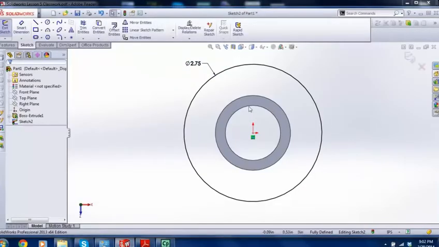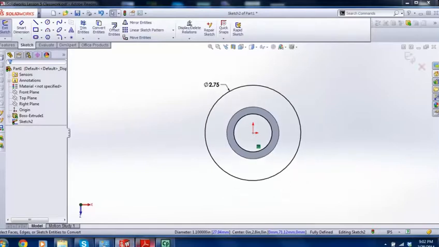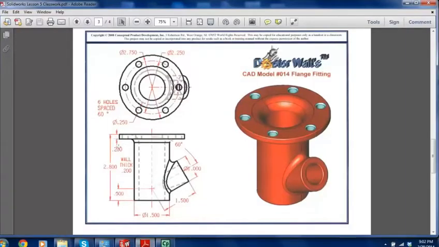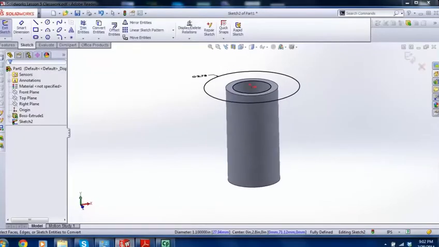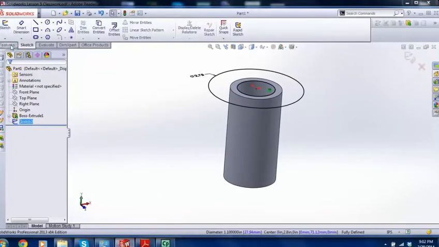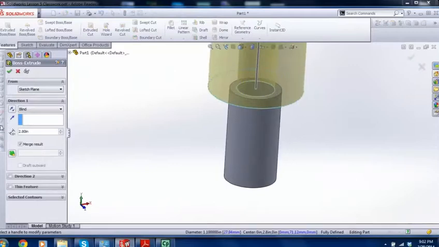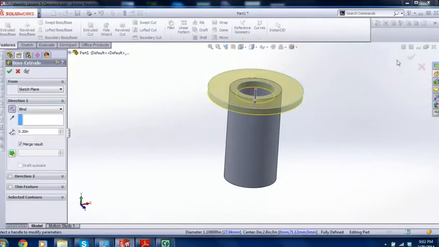And what I want to do with this edge here is convert entities. Now the thickness of the flange is 0.2. And I'll flip it.